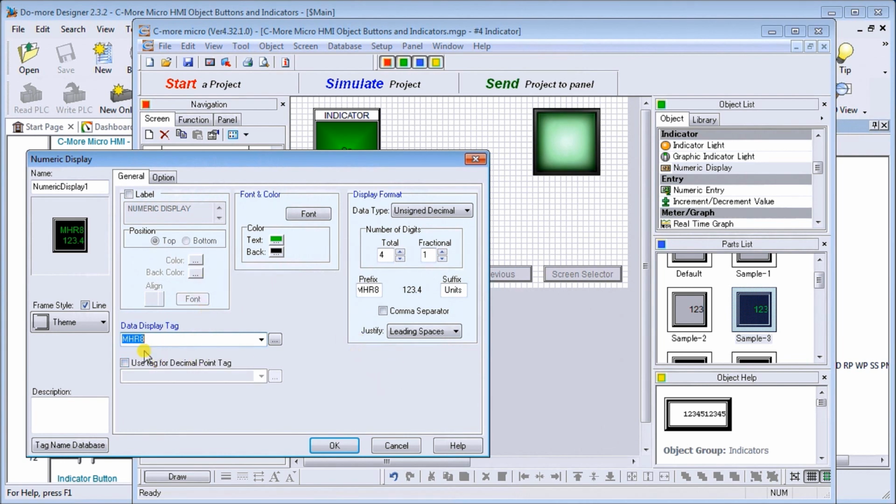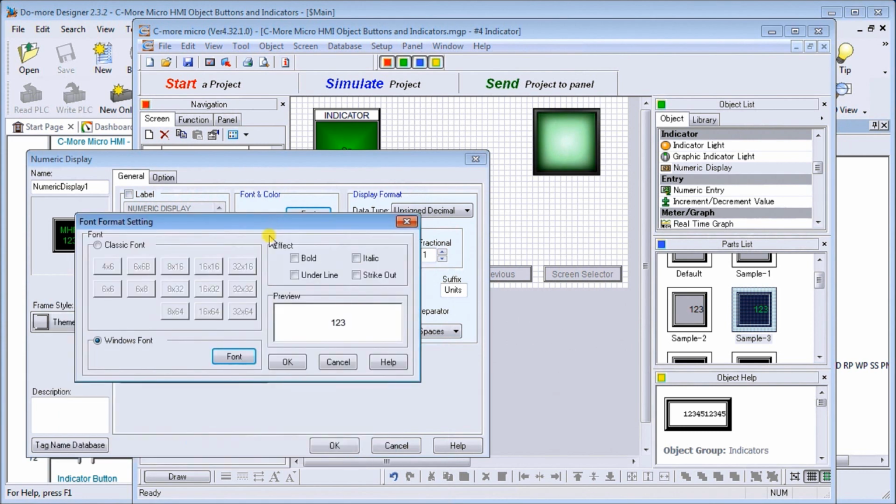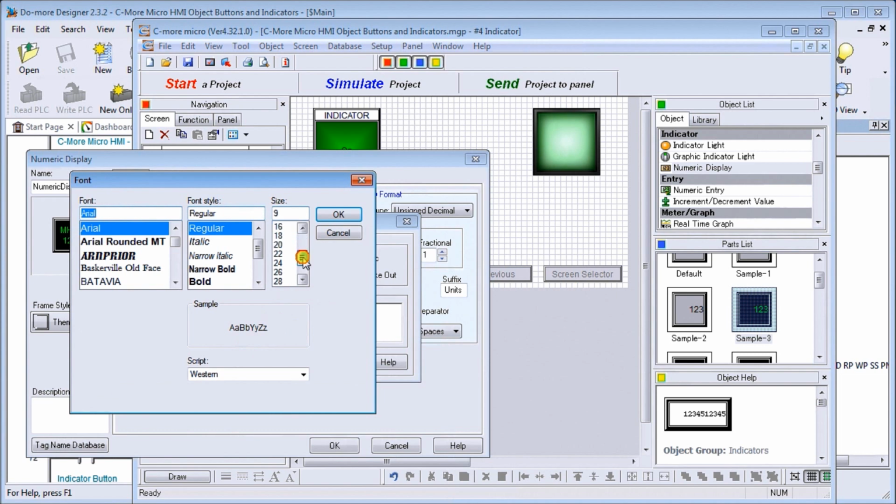So there we go. We could also have a separate tag for decimal point if we want to. So if we have variance in there, we can actually change that. And our font and color, let's just change our font so it's going to be a little bit bigger on our screen. We'll look at our Windows font, and let's change that up to 24. We'll set OK.